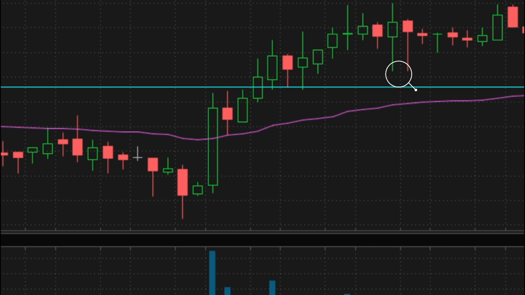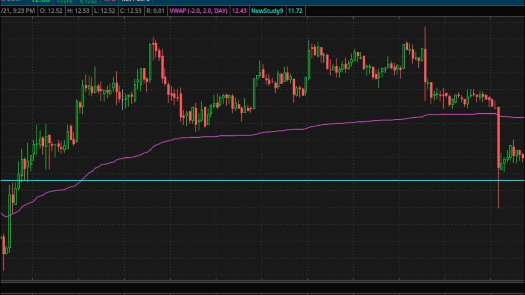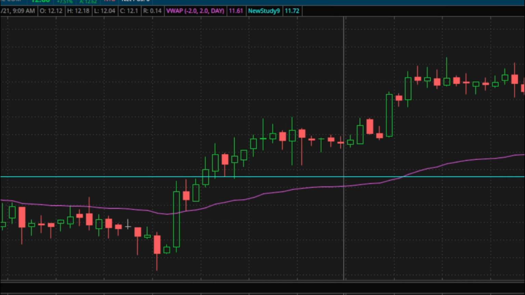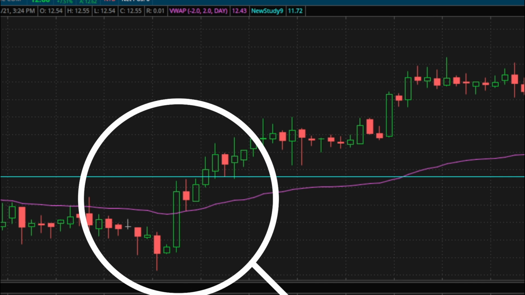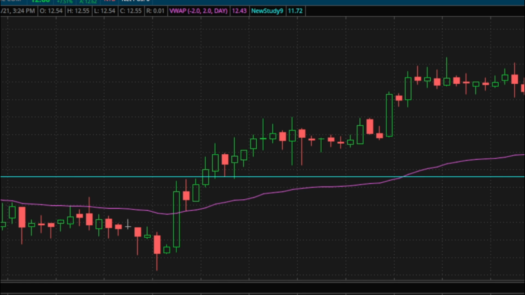riding this upward trend. But if we zoom out here, you can see once we broke over that previous closing price, we broke over the VWAP level, we continued in that upward trend for a few hours at least. And so that's a lot of pullbacks to buy into, a lot of momentum to attack. And again, the big identifying thing here is the cross over the VWAP with good volume, the break over the opening range high, as well as the break over the previous closing price.